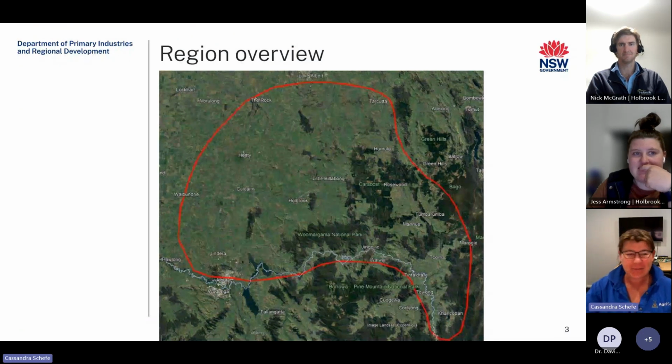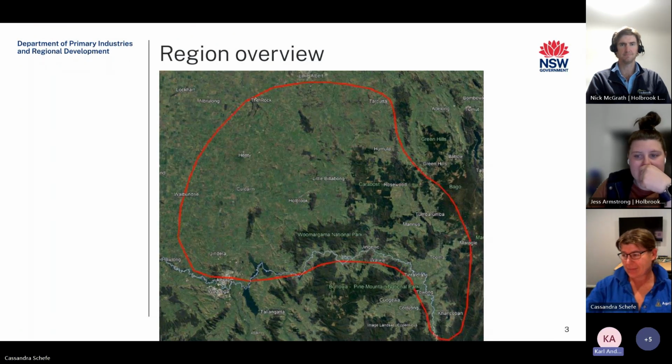Okay. Thanks, everyone. So what we've got in front of us is a map from Nick, just showing the area that we're focusing on, coming from the high country in the east and falling down towards the plains there on the western side, which provides a really big range of properties and environmental conditions for soils to develop in.